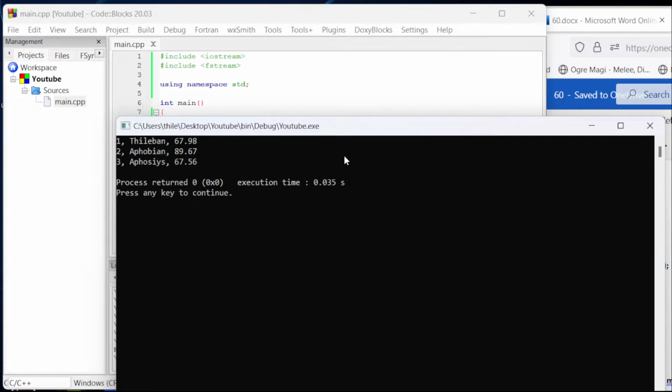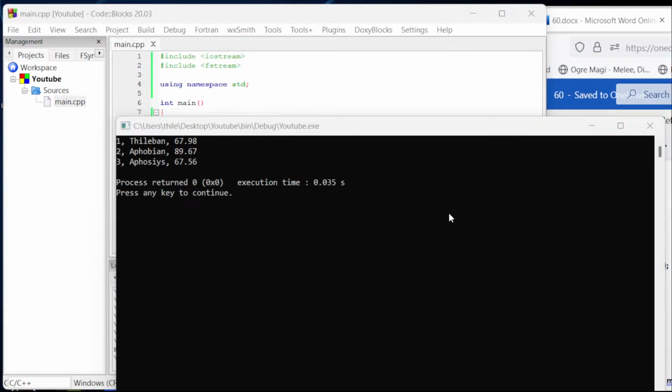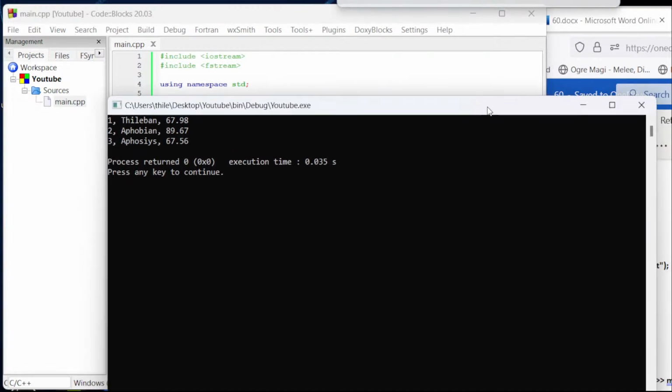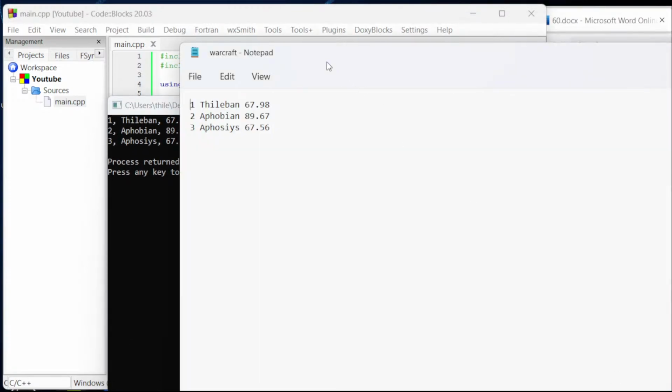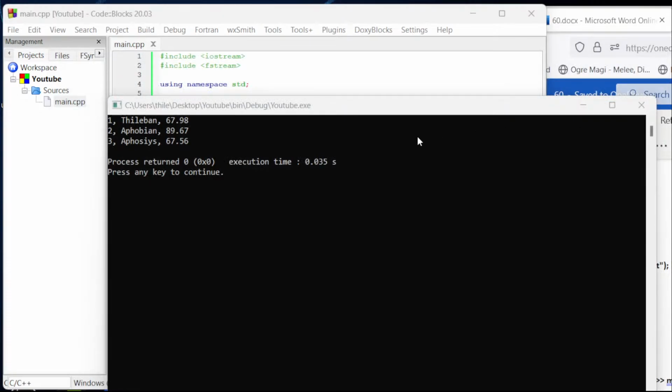It means it's reading. We put some commas and stuff like that, but if you open the file and look, it's not going to be changed. Inside this one we don't have commas or anything, so we are only reading, and it doesn't affect the file. And that's it for this video, guys. Thanks for watching. See you guys in the next video.